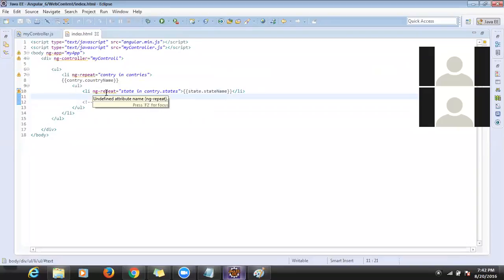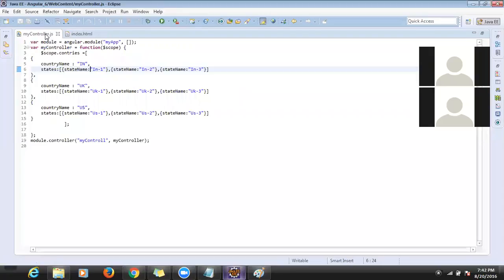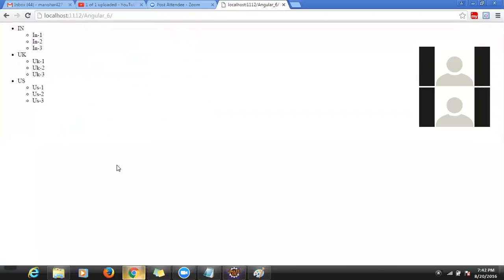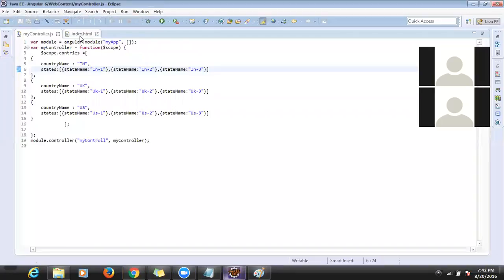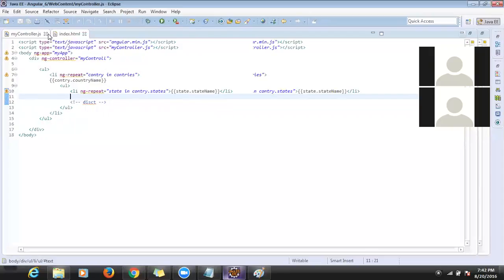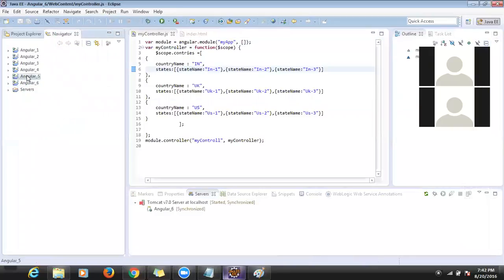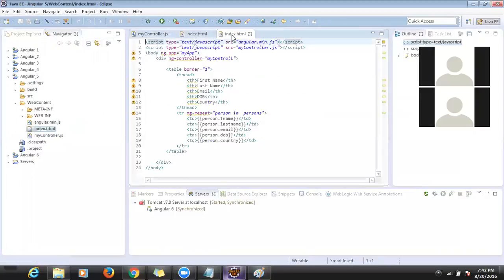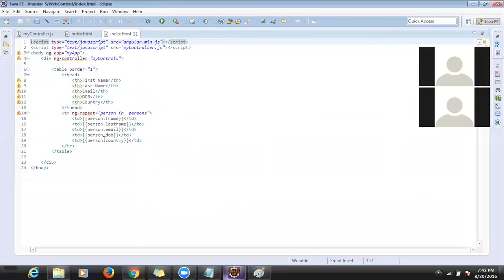Next time we will concentrate on how to sort the data. Right now, say for instance, next class maybe the example I want to give is, if we take our previous example, that is also very important. Why? Because it's sorting. Let's suppose I want to display the persons based on first name sorting.